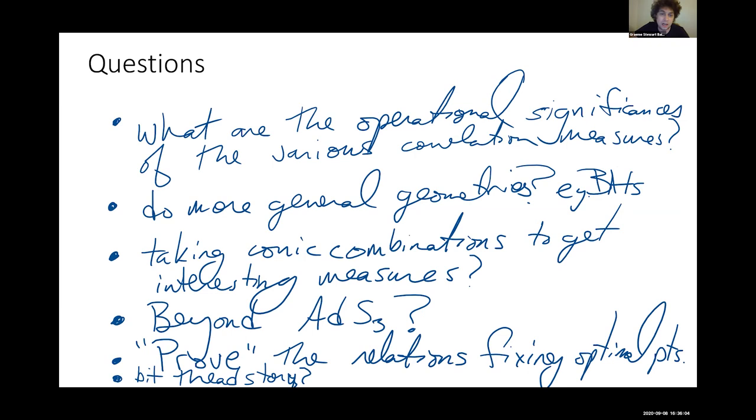It's also possible that by taking conic combinations of the rays of our cones, we get nicer or better correlation measures that extract different information, that have optimizing points different from the ones we've talked about today. Because we have this cone of correlation measures, but each time you fix the set of coefficients that you're going to use, once you optimize, you might optimize to a different extension of your state than you do for any of the particular things that you mix together in a conic combination. So you may really extract different information by looking at non-extremal correlation measures.